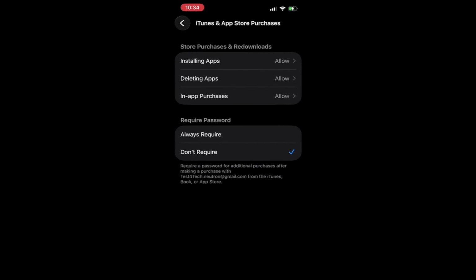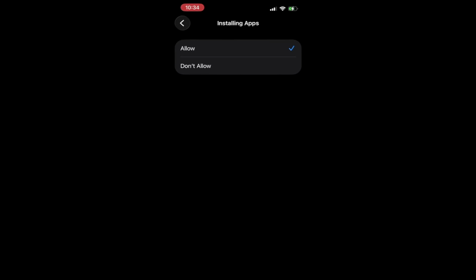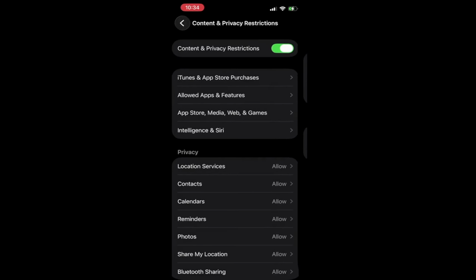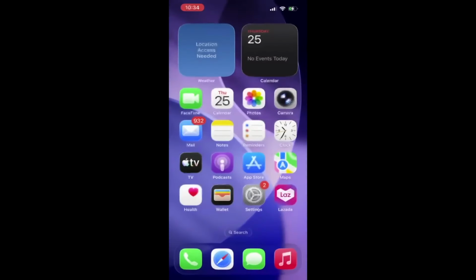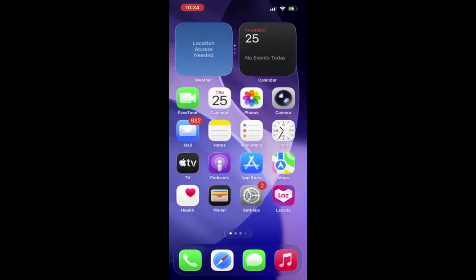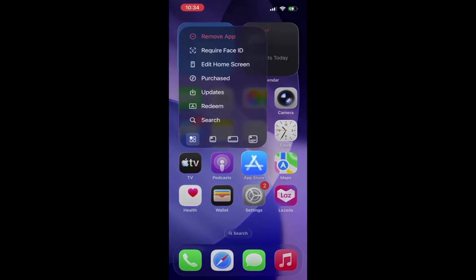Each of these methods targets a different reason your App Store might be missing. By following these steps, you ensure a comprehensive approach to resolving the issue. It's also a good idea to familiarize yourself with these settings. They can help you troubleshoot similar problems in the future and give you more control over your device. As we wrap up, remember that these steps are designed to bring back a seemingly lost App Store. If none of these methods work, it could be a more complex issue. In such cases, contacting Apple support might be the best course of action. They can provide further assistance and ensure your device is functioning as it should.